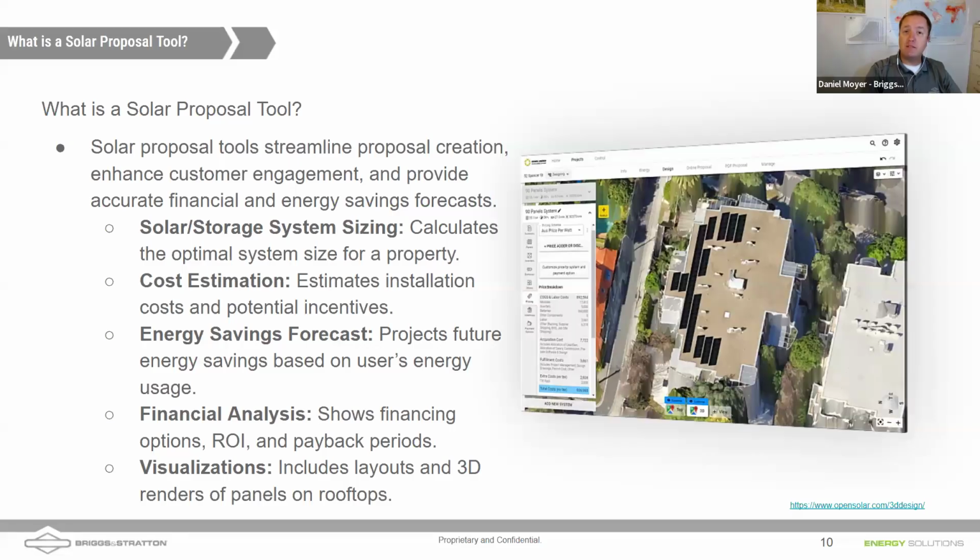I would say that cost estimation, everybody wants to know their payback period. That's one of your best ways of making a sale, right? Showing the homeowner what their investment is and when they are going to start to get the return on that as well. The visuals, though, I really like, Andrew.